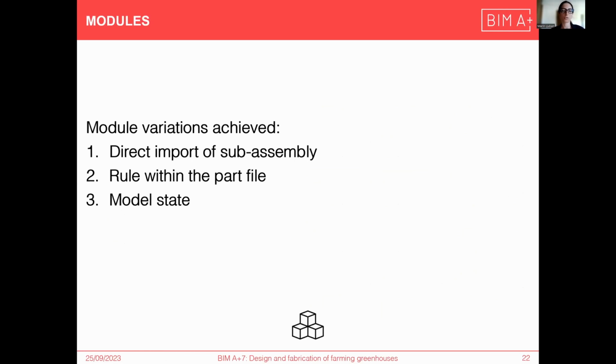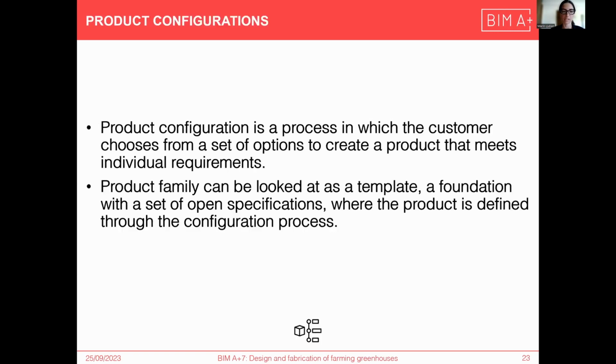Second thing is when from the main code, we are triggering code within a part file that's regulating dimensions. And the third way is through model states. It's a newly introduced feature within Inventor where we capture different states of the model. For example, we have two kinds of columns and we capture the thickness 3 and the thickness 2, and then the desired state we call from the main code to come in the right place.